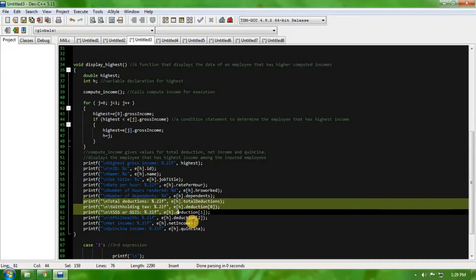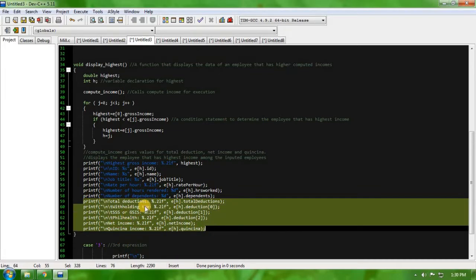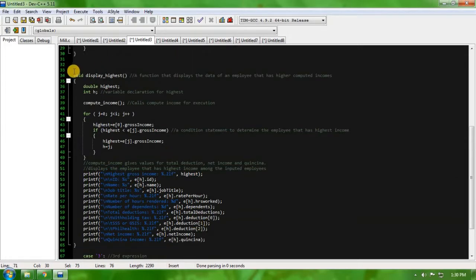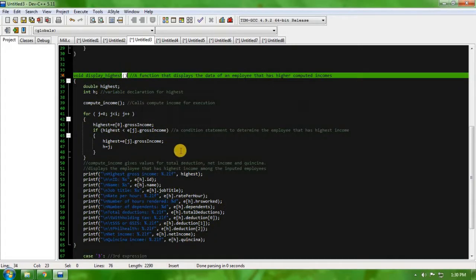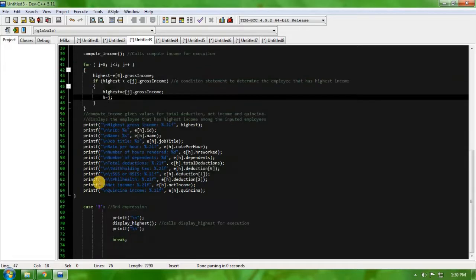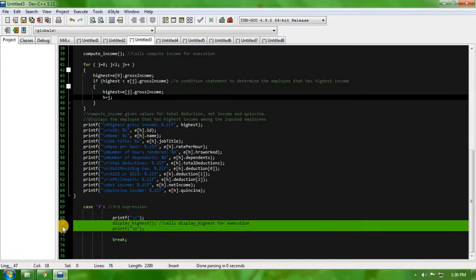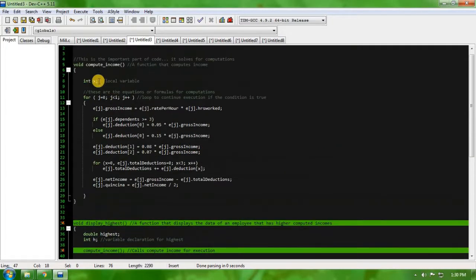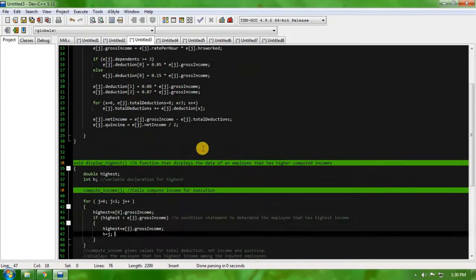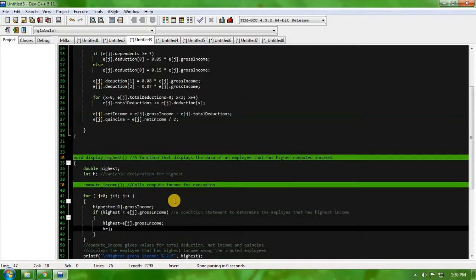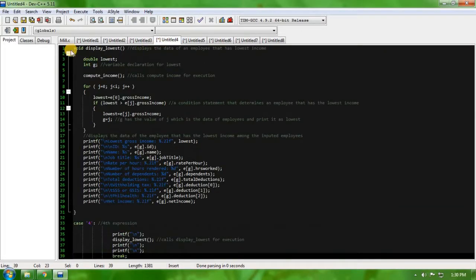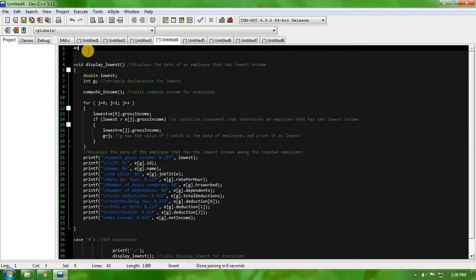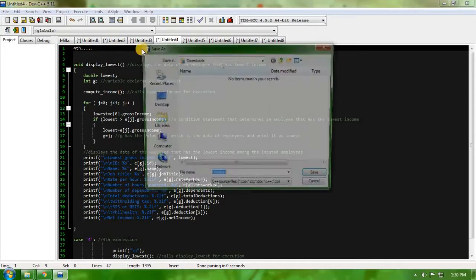Okay, right there. Case 3 calls display highest, and then display highest calls compute income so that it will work. Now we're gonna go to the fourth case, which is display lowest.